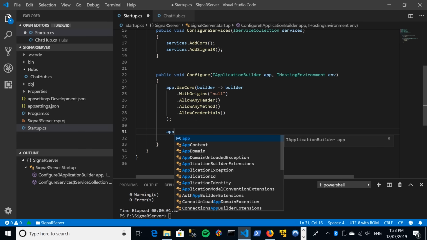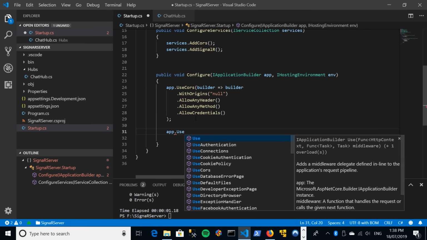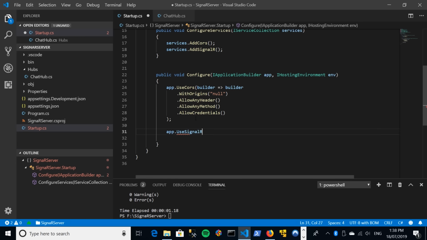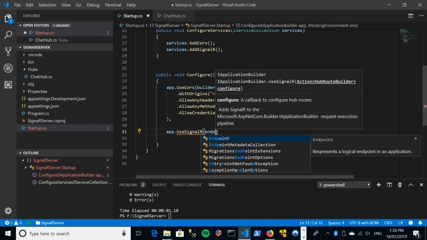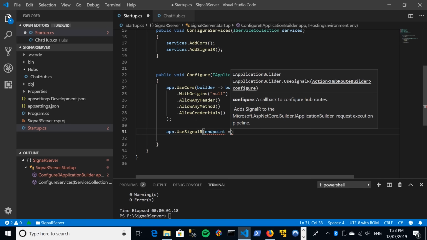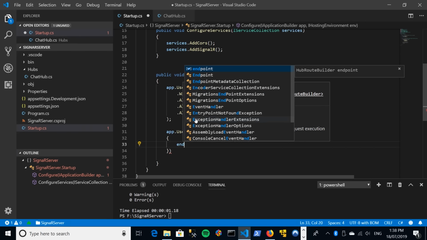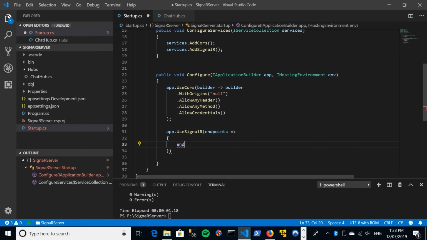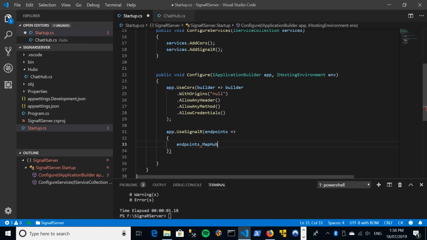And then the last thing we need to do, and then our server application is done, would you believe? We do app use SignalR, and in SignalR we create something called, well, I guess you'd call it an endpoint or a route point. I'm going to call it an endpoint. And using our lambda expression, that goes to curly brackets, endpoints. Actually, let's pluralize this because we may have more than one. And we're going to map our hub, okay? What hub are we going to map? We're going to map our chat hub.